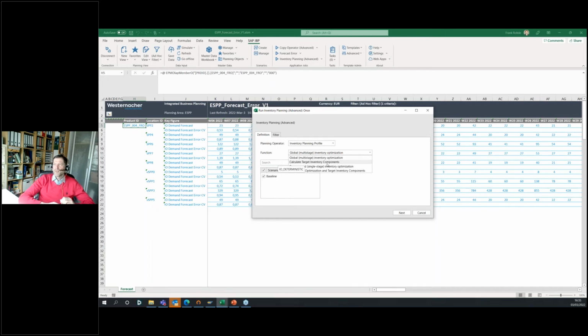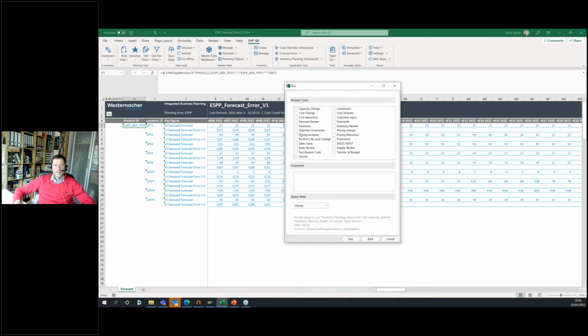That is what I was telling you before. So the influencing parameter can be calculated and visualized here as well. You can even do a single stage inventory optimization, where you are just looking at each stage separately, not having the multi-echelon aspect in it, but this time we are going for the multi-stage inventory optimization.